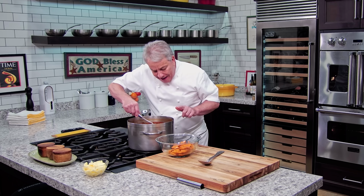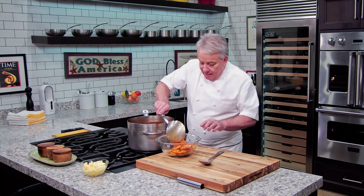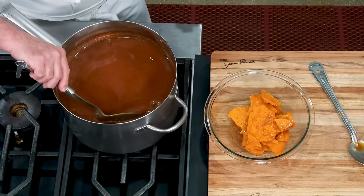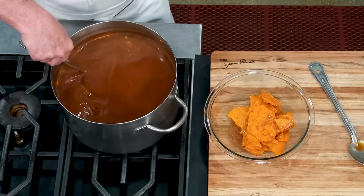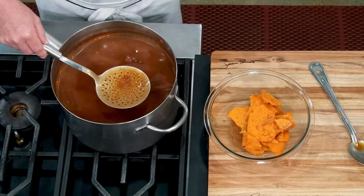I'm going to change pot. I'm going to go to a smaller pot. And we're going to keep reducing it. And then you see, like right here, this is all goodness already. Look, if you were just to use that as a stock, you could just drink that stuff. Well, remember, no salt, no pepper, because you'll use the salt, the pepper, the seasoning in your sauce. So this is the making of it, all right?